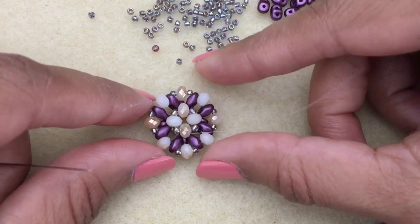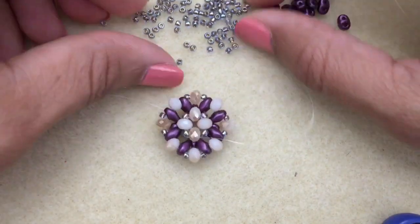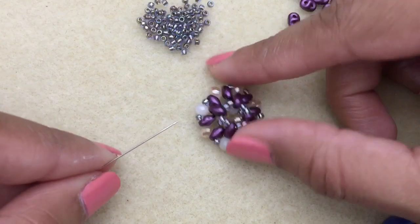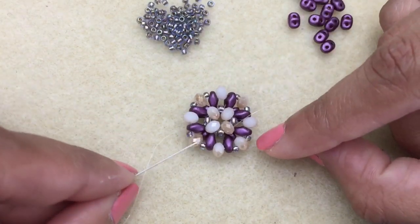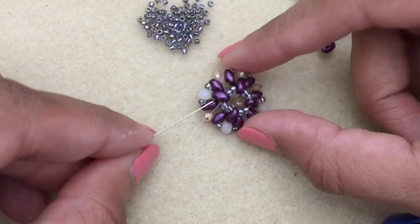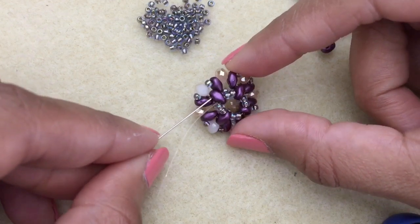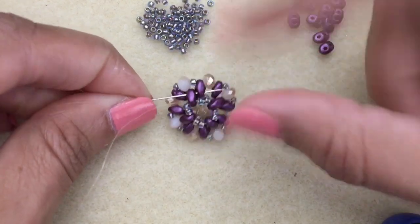And there's our component. So now this is an end component. For the end component, we're going to need a loop for our clasp. In order to do that, what you want to do is come out of one of these rondelles that have the 11 between them. So I'm right here, so I'm going to go down into this other hole. I'm coming out of a superduo, go down to the other hole, and if you can, go into the superduo that's next to it.